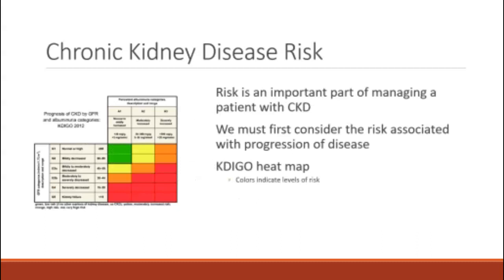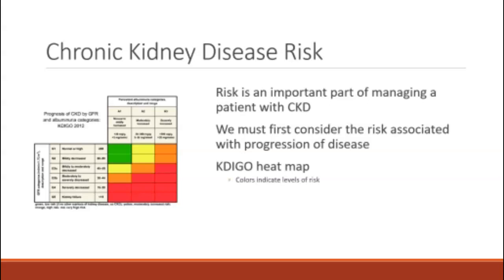Chronic kidney disease risk. In your required readings, you would have already reviewed the KDIGO guidelines and have seen the heat map for prognosis of CKD. As you can see, this heat map was developed to help define risk in CKD, specifically taking into account both GFR and proteinuria or albuminuria. Prior to the development of these guidelines, CKD was purely defined by GFR alone. Proteinuria has been highlighted in the last approximately 10 years as a significant contributor to progression of disease and therefore stratifies CKD further when combined with GFR.